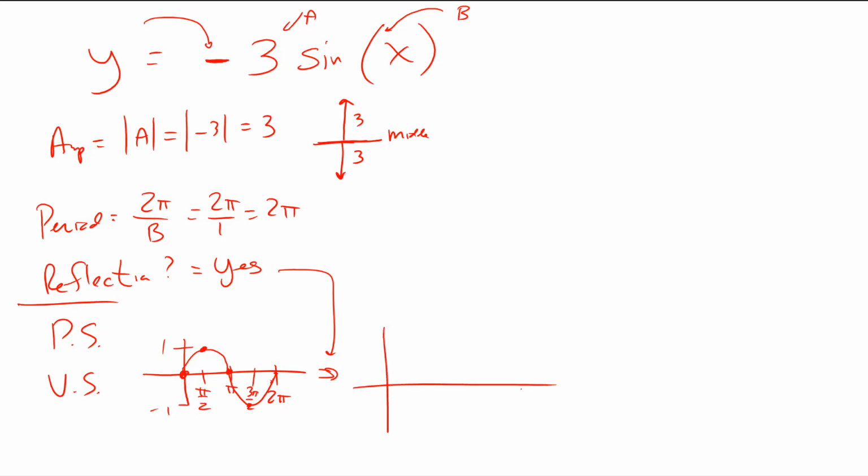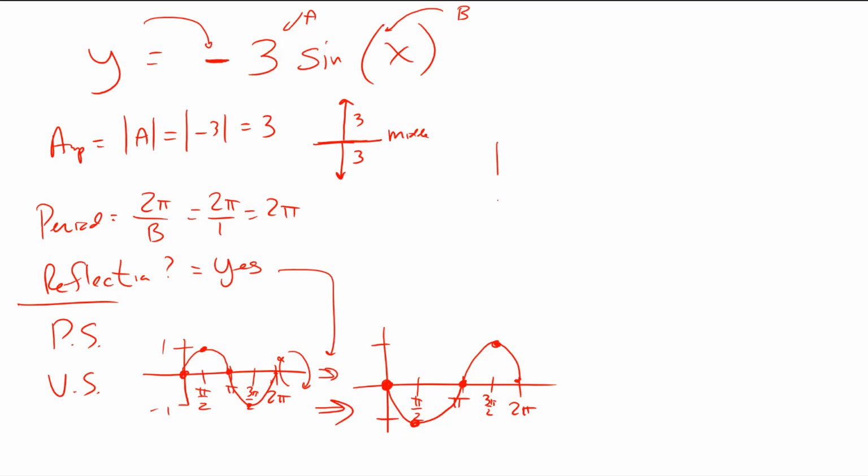So when we're graphing this, again, 2 pi, pi over 2, 3 pi over 2. Okay, so now instead of going up, we're going to be going down. So that's the reflection. It's just flipping over across the x-axis. So that's what I'm thinking in my head. I'm thinking that's my graph right there.